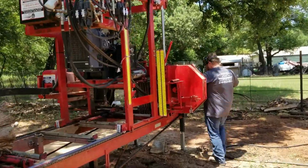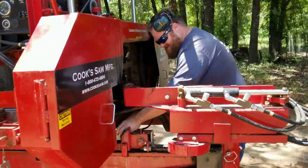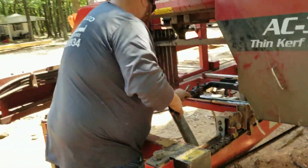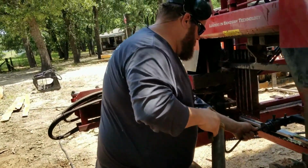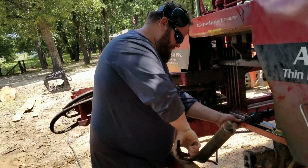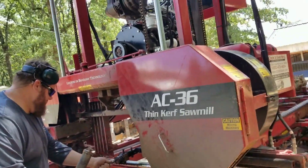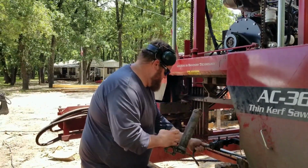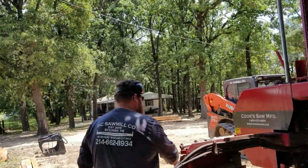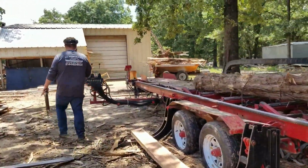I'm getting this whole process, guys. Yeah, this is the first time I've ever seen this done. I'm one of the furthest sawmills west on the East Texas corridor. I don't know if there's any others. I haven't found any. The closest one that I found was in Cleveland. Cleveland is south. But in this corridor here, you're the only one that I found so far. Okay, we're getting ready to rock and roll, guys.